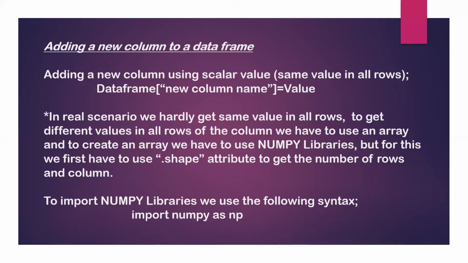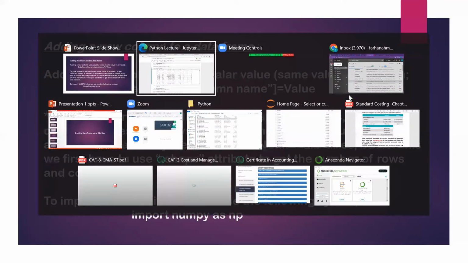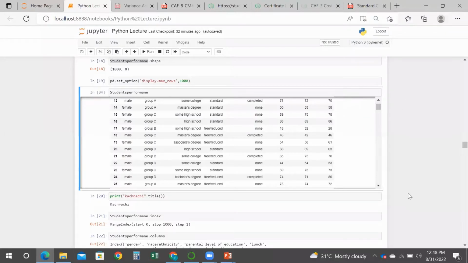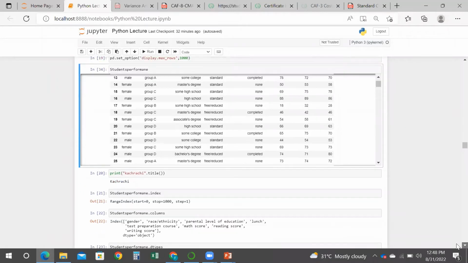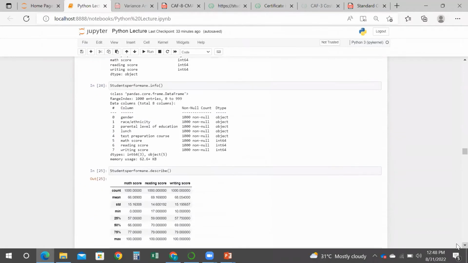By scalar value, we mean that all the rows in that new column will have the same value. So let's come to the Jupyter notebook and see how we can add a new column by using the square bracket method.